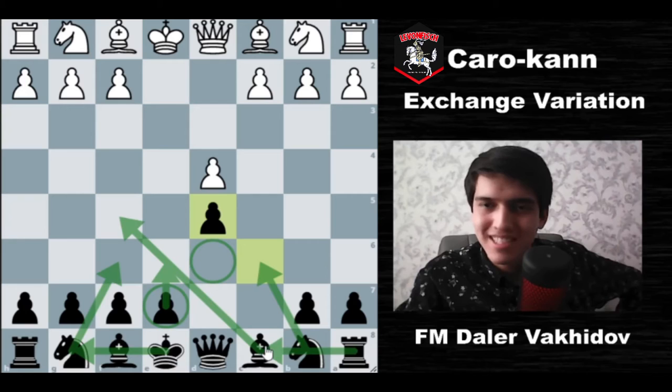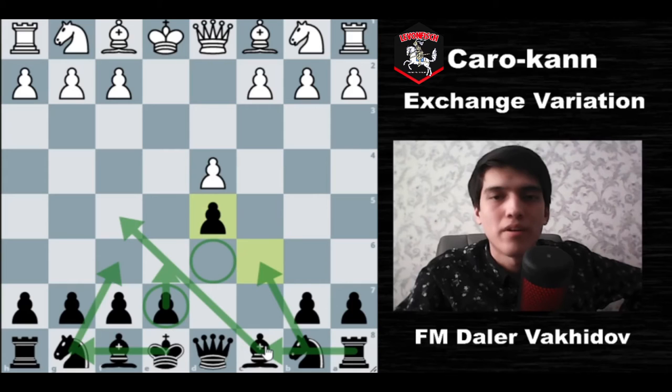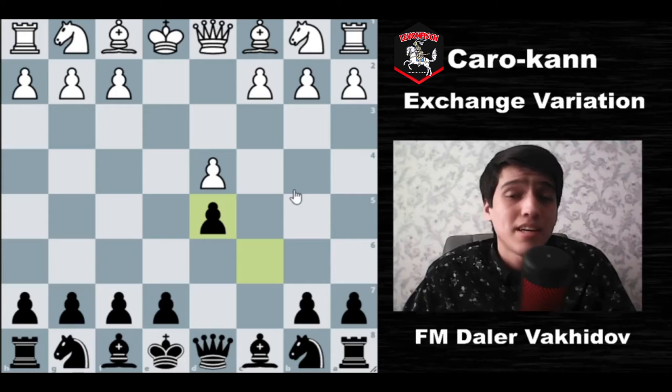Simple, once you put the structure, you can continue creating your own ideas to put pressure, whether on the queenside. Most of the time we are putting the pressure on the queenside, but we can also go knight e4, or a6, b5 would be another idea. Simple, we understand what kind of structure to put in the exchange variation. That would be all of my recommendation in the exchange variation.